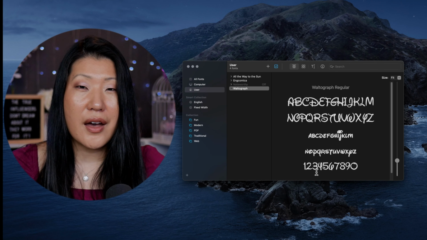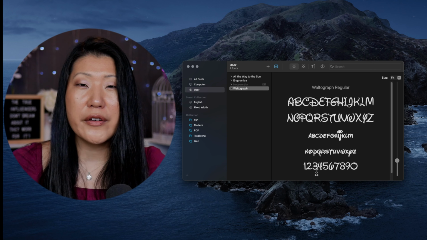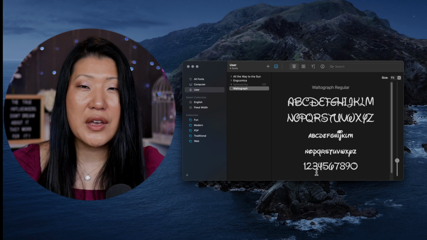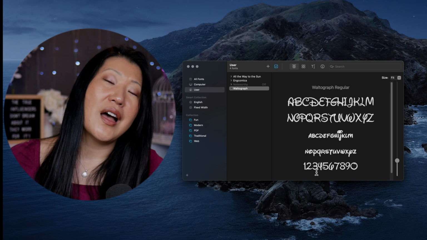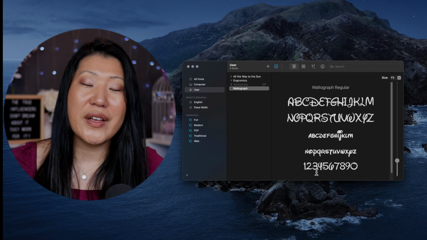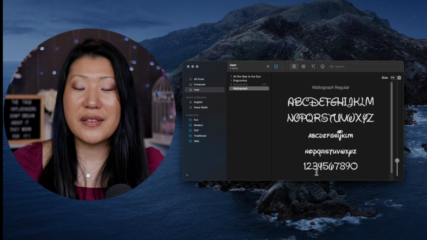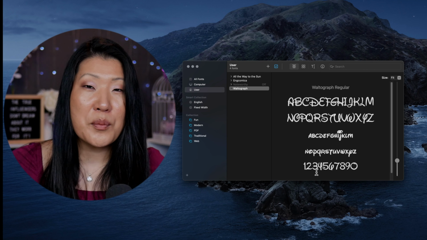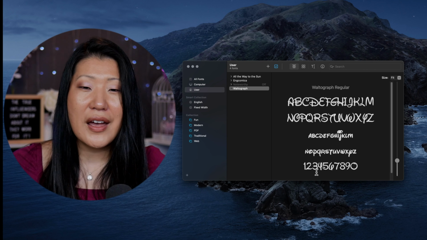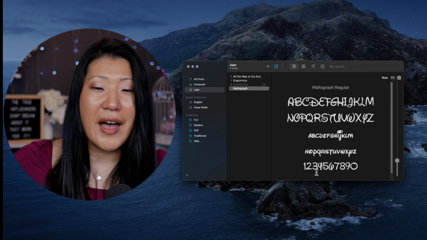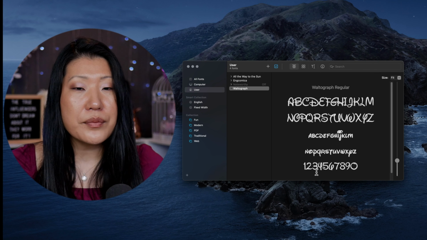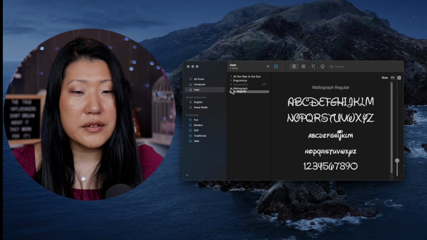Keep in mind that not all fonts that you download will have all special characters. So you may come across something where it doesn't have something past the very standard ones, like the @ sign or some sort of other symbol on your keyboard. So just keep that in mind. Not all font folders have absolutely every type of character. So now that we have that, that's all good to go there.